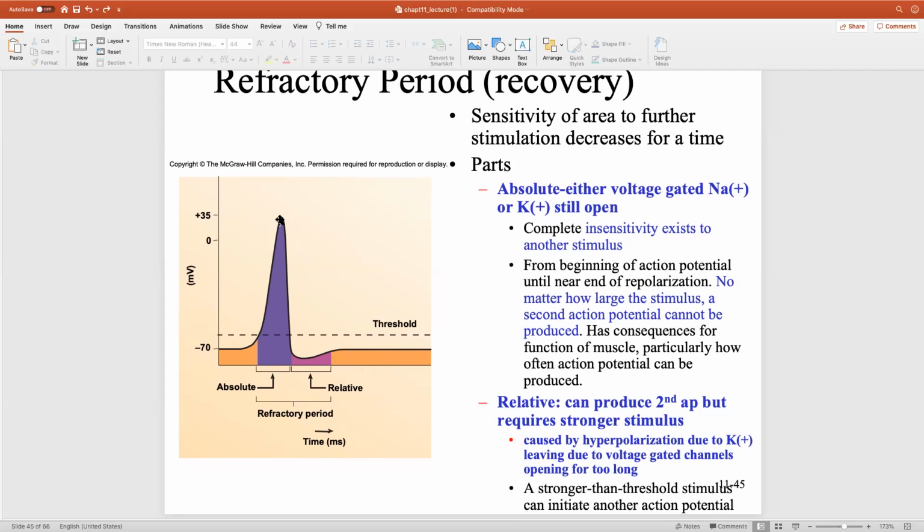What happens? I have an action potential, a depolarization, and a repolarization. But as I repolarize, I'm at minus 80 right here. That same 15 millivolt stimulus is not enough to re-stimulate the neuron, or that part of the neuron, when I'm in the relative refractory period. I'm at minus 80 millivolts, so adding 15 millivolts to that just means I'm at minus 65. Too far away from threshold, not strong enough to hit threshold. So I can't re-stimulate that.